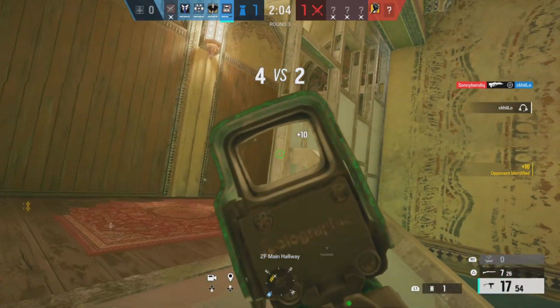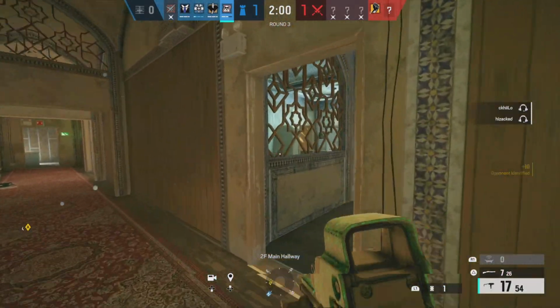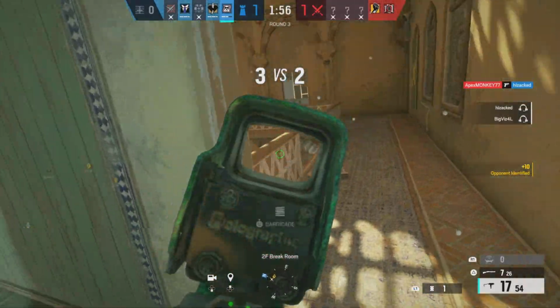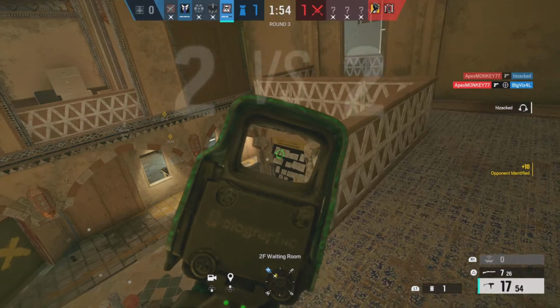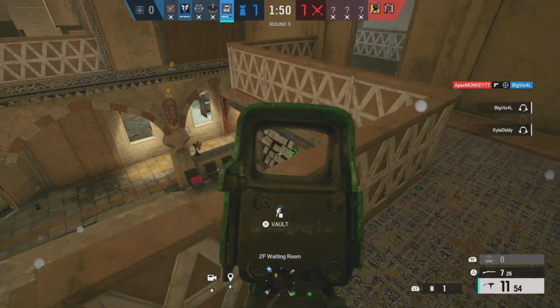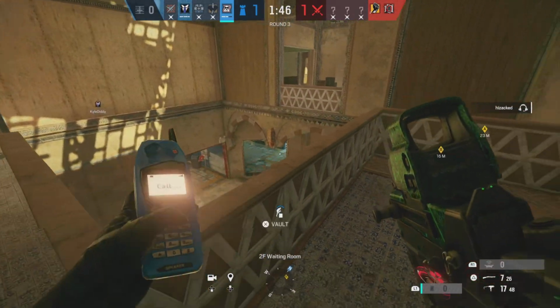I'm getting a callout from my teammate that just died inside of site that there is a Finka pushing lobby. So I'm going to go ahead and flank up metal now, and then flank lobby now to try to pick off this Finka. I am going to panic shot right here, and long story short, I'm going to try to nitro above east stairs here to try to get vert on him and flush him out.